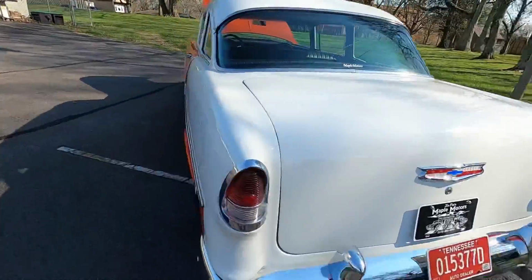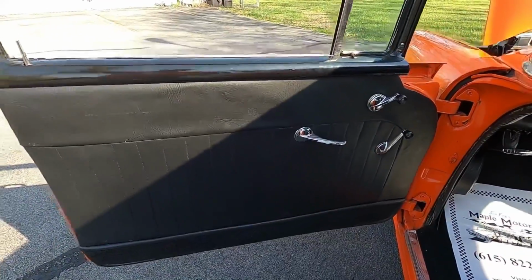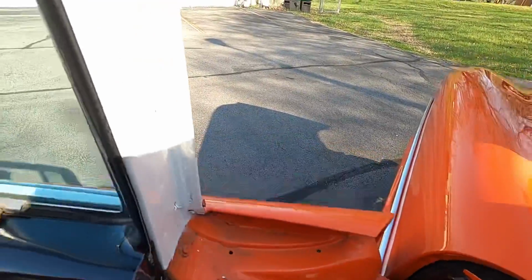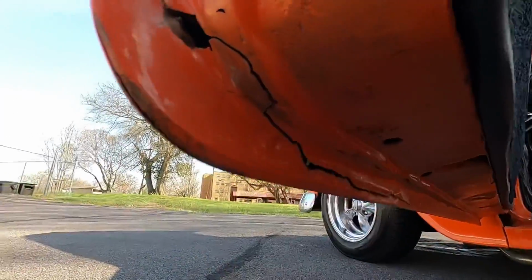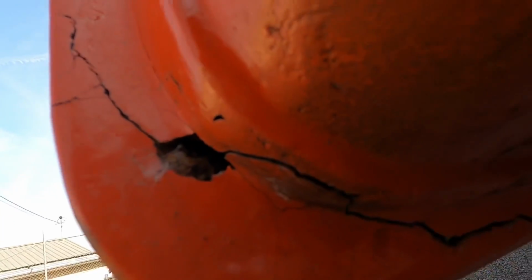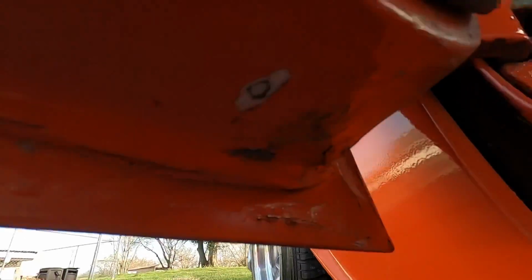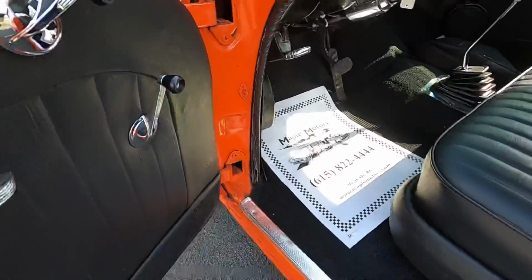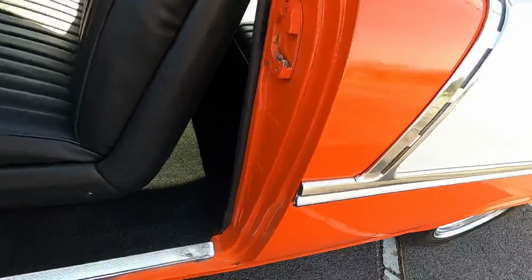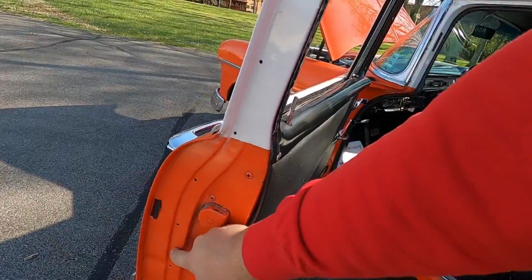All right, let's go ahead and check out the interior again. Door panel has been replaced. Looking around the edges. Edge there has been repaired before. A little Bondo. See the cracks in it. Weather stripping is missing. Well, it looks like they got some on the inside here, but there's none around this door where it's supposed to be.